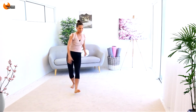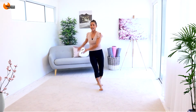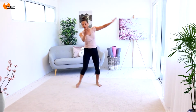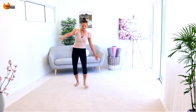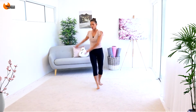Nice job. Just start bringing the heel in front and the arms are just slowly figure-eighting, letting your heart rate come down again. Breathing through it. A few more like this. We're gonna do a bit of a dynamic stretch move. Breathing. Breathing through it. Eight and seven and six and five, four, three, two, and one. Nice job.